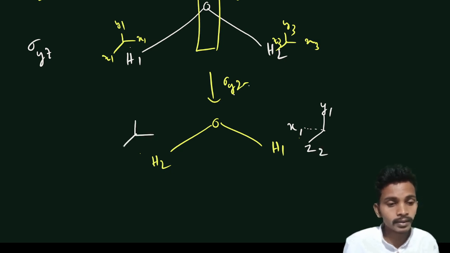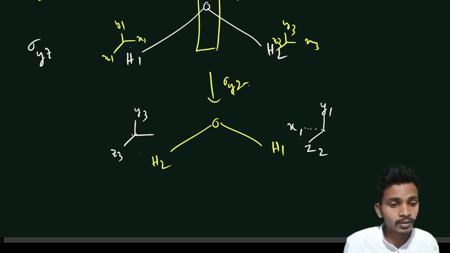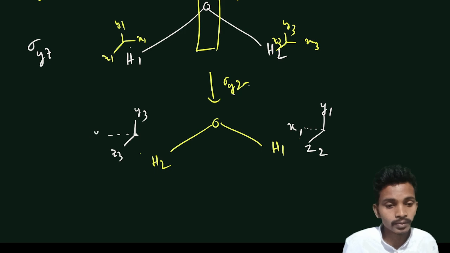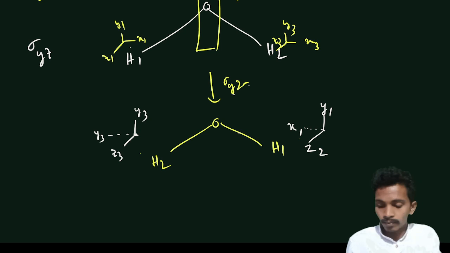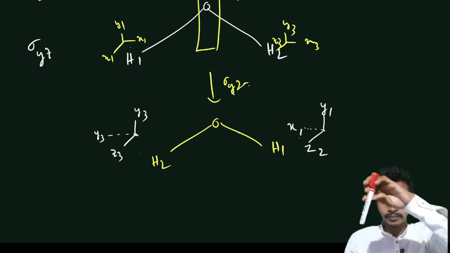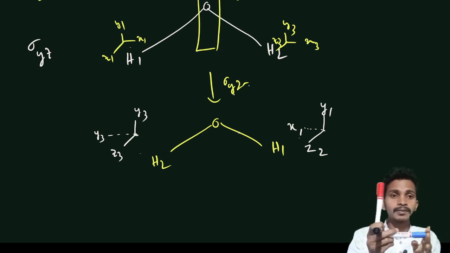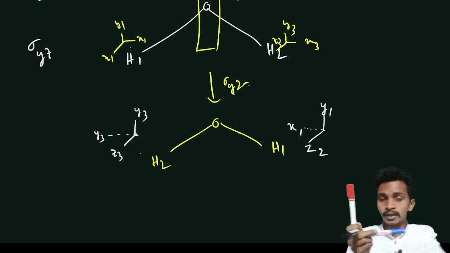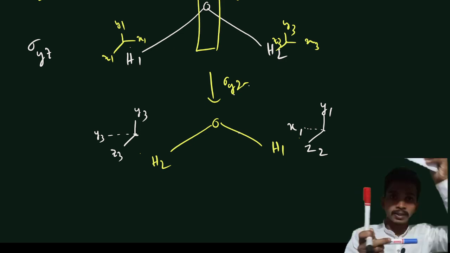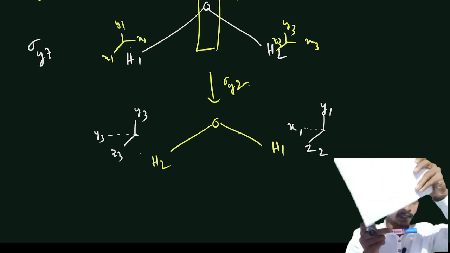Similarly here, what this H came here, this is y3 and z3, which is not changed, and this y1, so y3 goes to the back side, so this has changed y3. Okay, because that plane is in this direction, and this is the z-axis, and if this is the y-axis, this is the x-axis, this is the z-axis, and this is the y-axis, and the plane is passing through this red one, this is y, and this z black one.